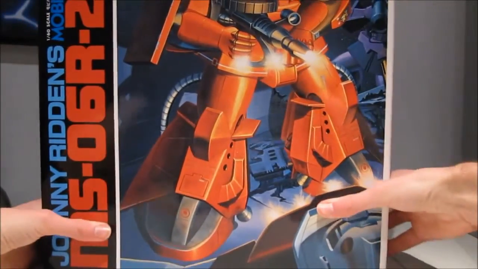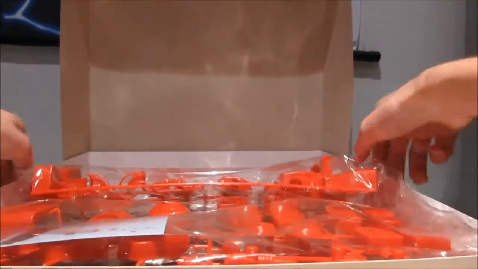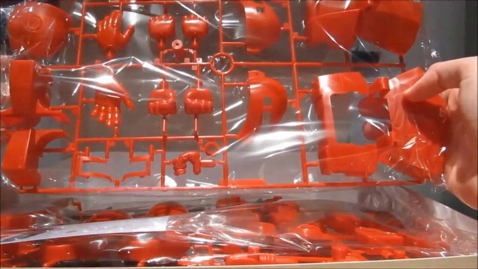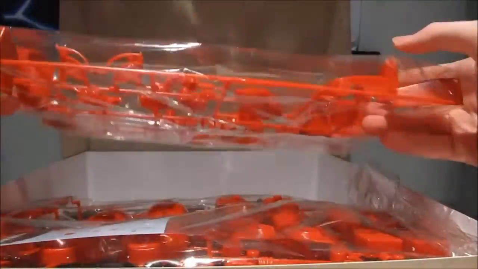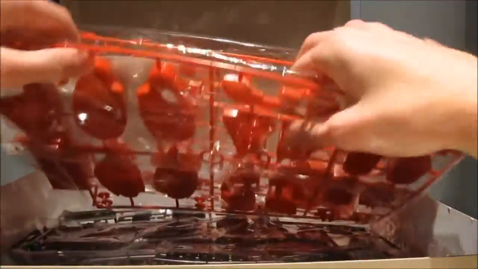Then next up is another Zaku, but this time Johnny Ridden. What should I call him? Char Aznable. Pretty much the same as the Black Tri-Stars version, and once again, pretty horrible color separation. This was actually really disappointing, because I was looking forward to these so much.